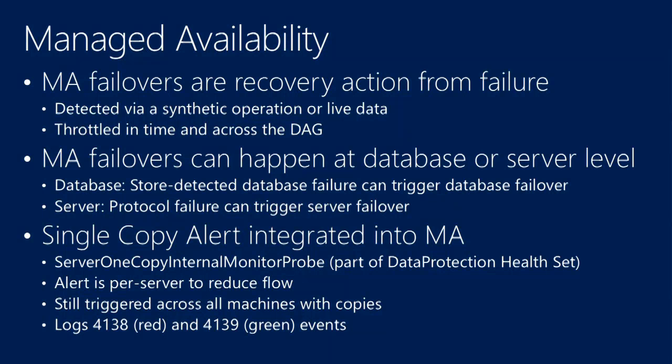That's why we call it the single copy alert. And we've baked that into managed availability. So it's not a separate script anymore. It doesn't require the task scheduler. The task scheduler is no longer required for mailbox servers like it was in Exchange 2010, so that can be turned off if you want. And now the single copy alert will just work as part of the data protection health set as part of managed availability. So that got also easier and smoother for you as well.